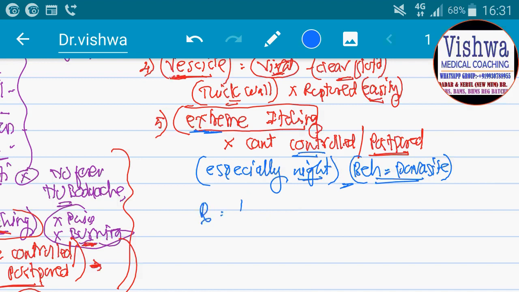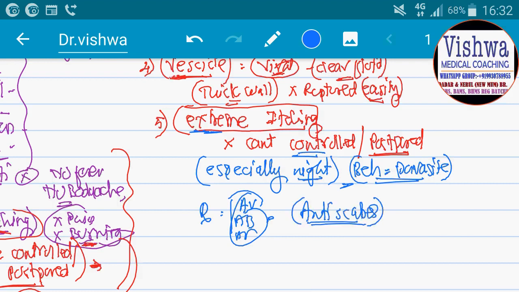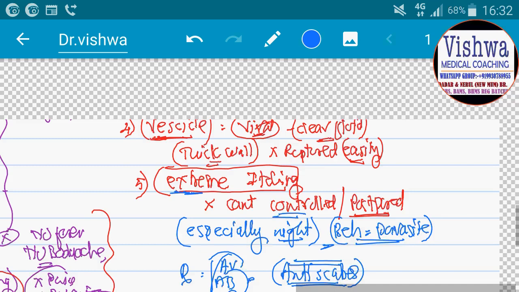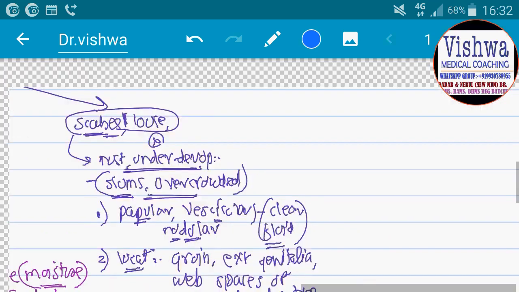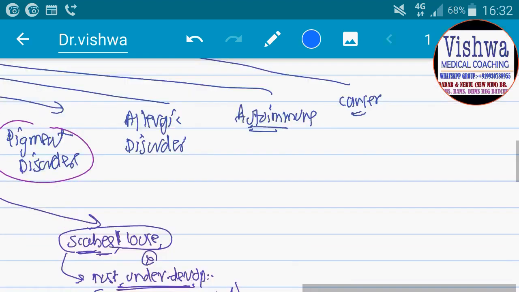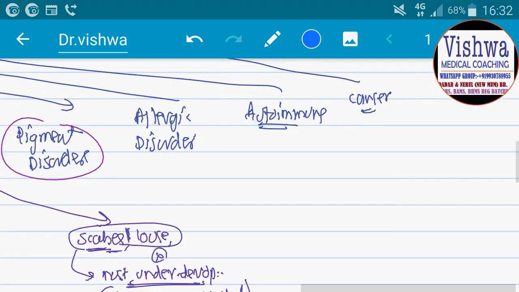For this, treatment with antiviral is not going to work, antibacterial is not going to work, antifungal is not going to work, nothing is going to work. So in this case we give a special medicine called anti-scabies medicine. We are going to go through what those medicines are, but today I am just going to talk about an eagle's view, or maybe a summary, of how to identify skin disorders.